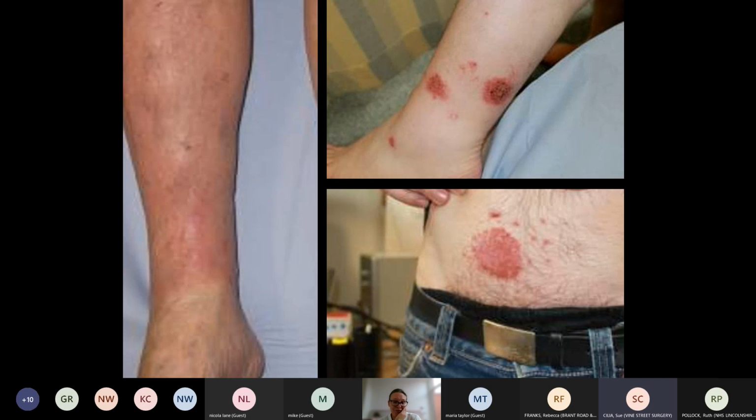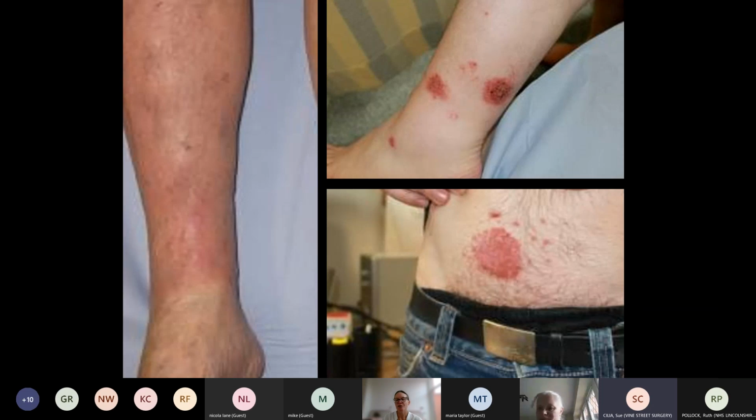Any ideas? Contact dermatitis? Yes, perfect. Whoever said that, that's great. It is a contact dermatitis. So things that we would have here is we've just got one patch, which is quite unusual because eczema tends to affect an area. And it's just on one side of his body, so it's not a symmetrical rash. And we talked about things when they're not symmetrical maybe coming from something external. What do you think has caused this rash? He's allergic to his belt. His belt. So the metal from his belt has triggered off an eczema there.